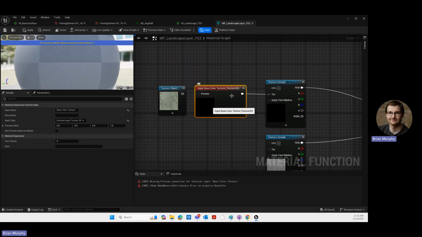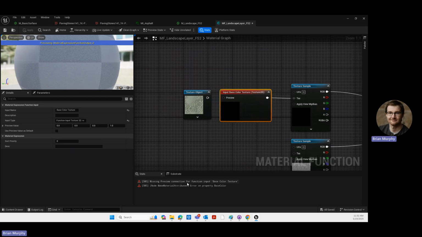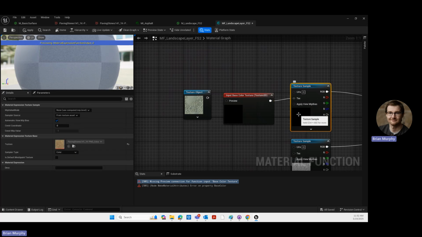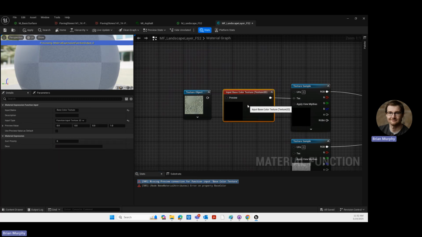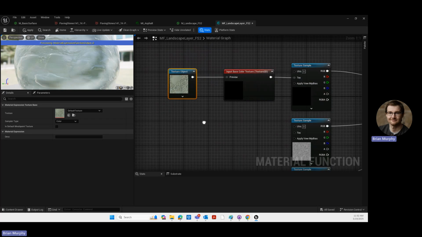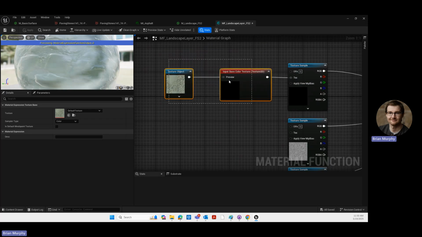like so. And you can see it's going to throw a little error, which is basically saying, wait a second, this input doesn't have a default texture assigned to it. So you're telling me to sample a texture, but you're not providing me a location on the disk. No, I can't do that. I can't sample something if I don't know where to look. So I'm just going to take this little default texture object I made and plug it into the preview, just so we have a default if we don't plug anything into here. And I'll hit save.